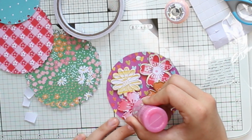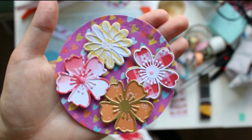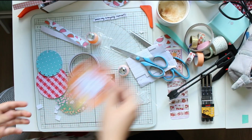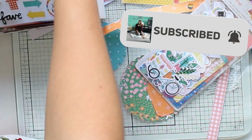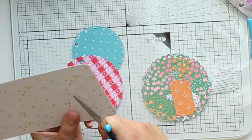I thought I was going to stick them on the green one, but okay, on the purple one. And the last thing I did is I just decorated them with some Nuvo Drops, which is always fun. I actually ordered some new colors from Craftelier, 2 of them. I can't wait to see them in real life. It's the first time in a long time that I have new colors, and I'm quite pleased.